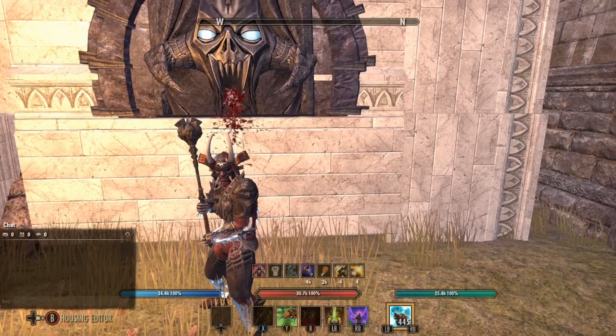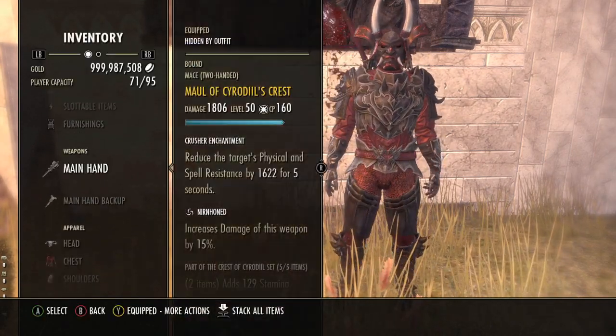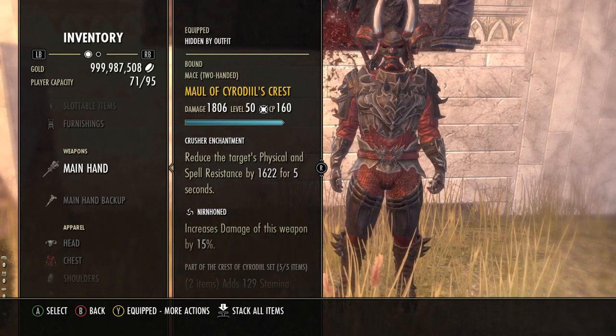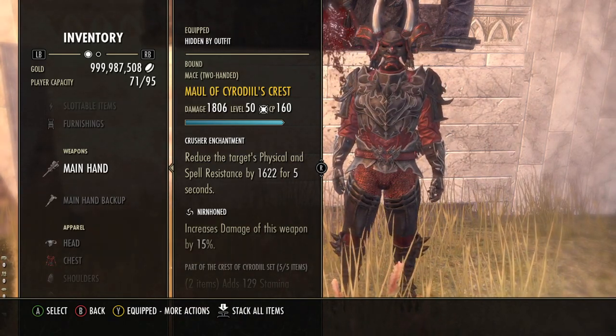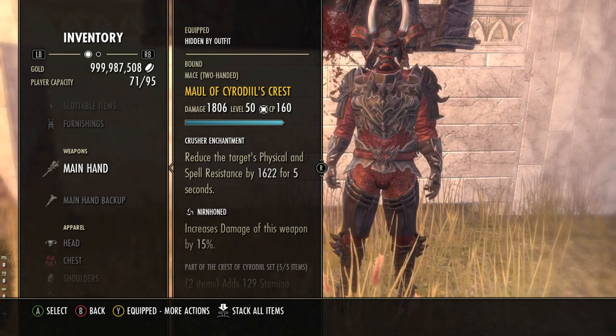So, let's go on to the armour, because I know that's what you're all here for. Now we're running Cyrodiil's Crest. Now this is a maul, this is on the front bar for our damaging setup. We're running the Maul of Cyrodiil's Crest with a Crusher enchantment to reduce everybody's resistances.